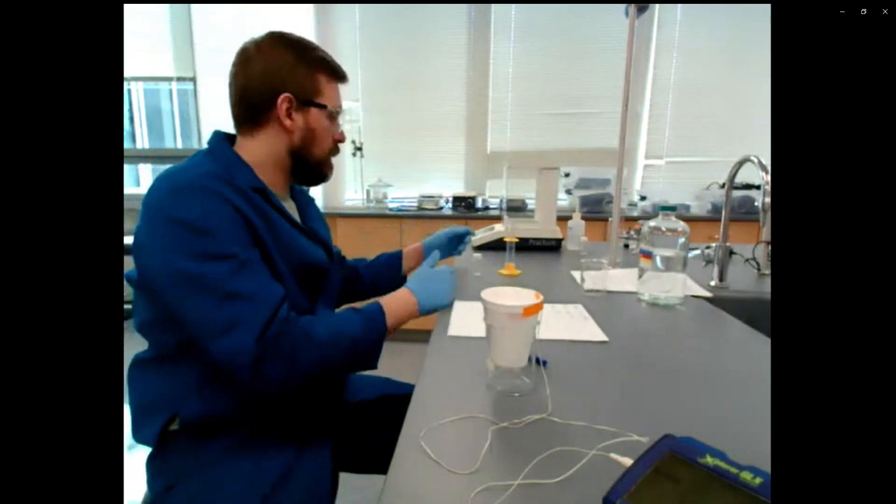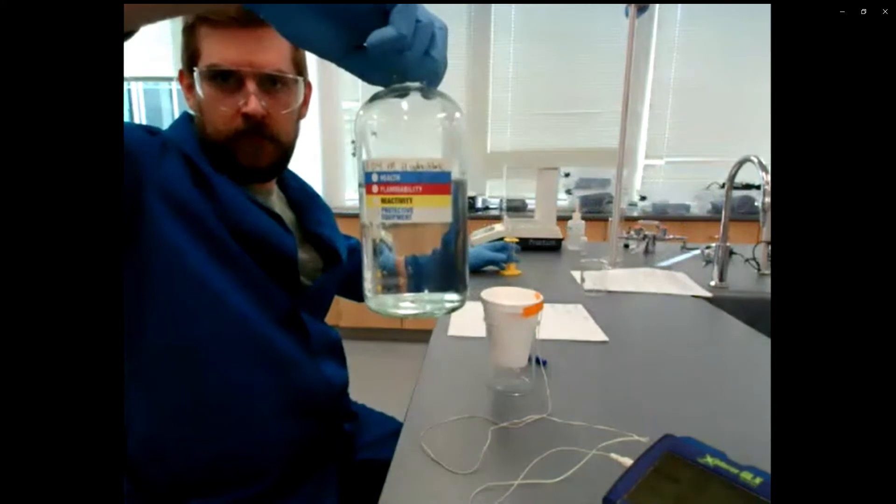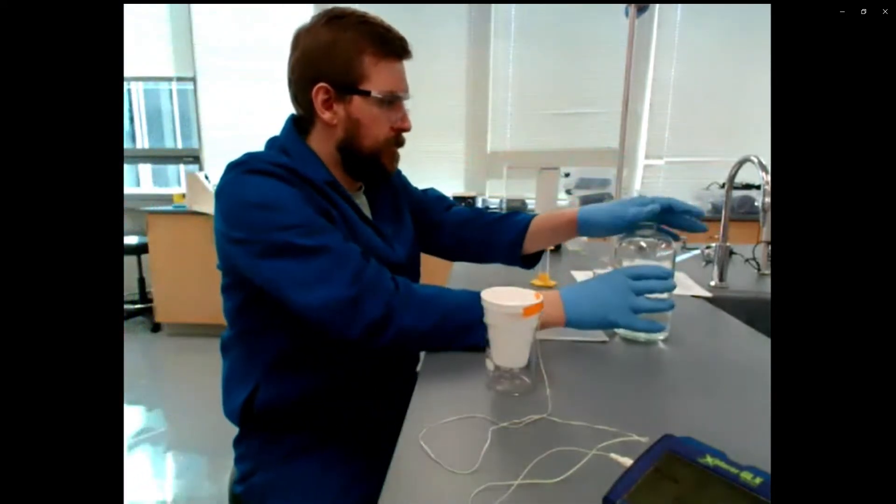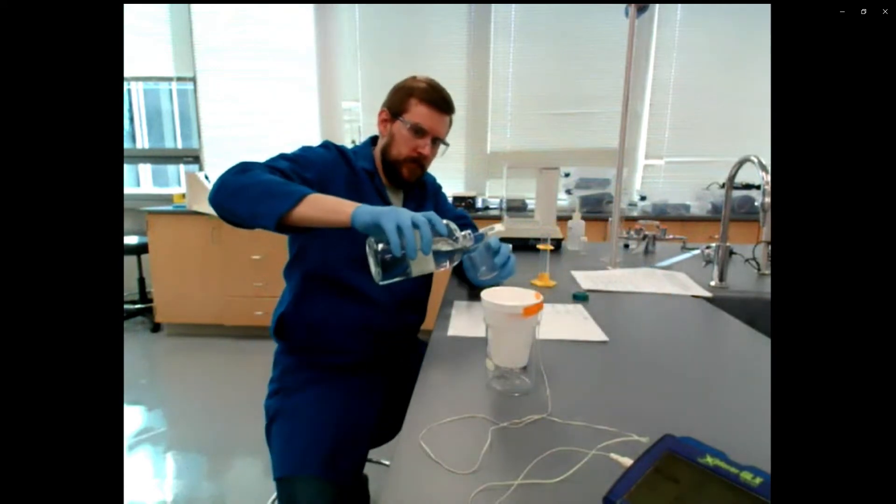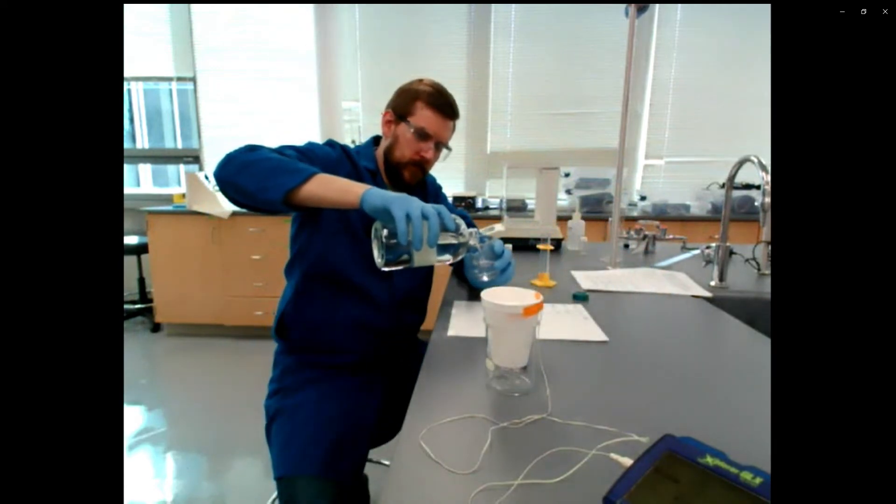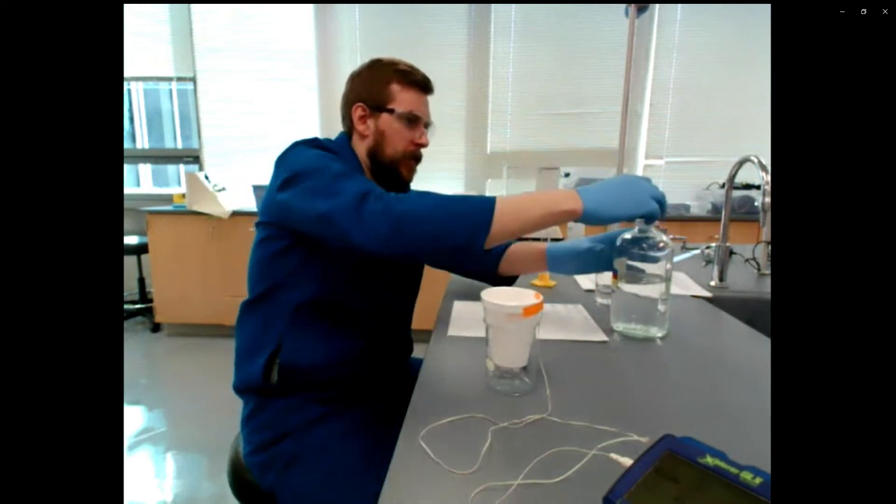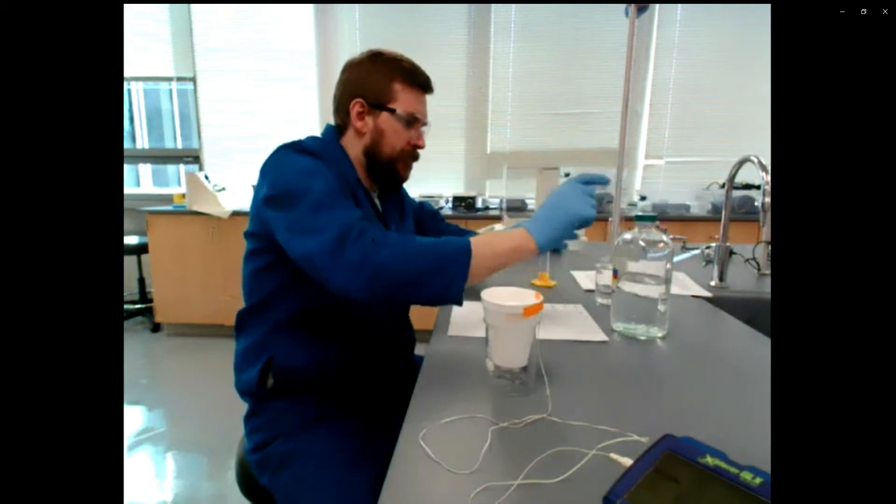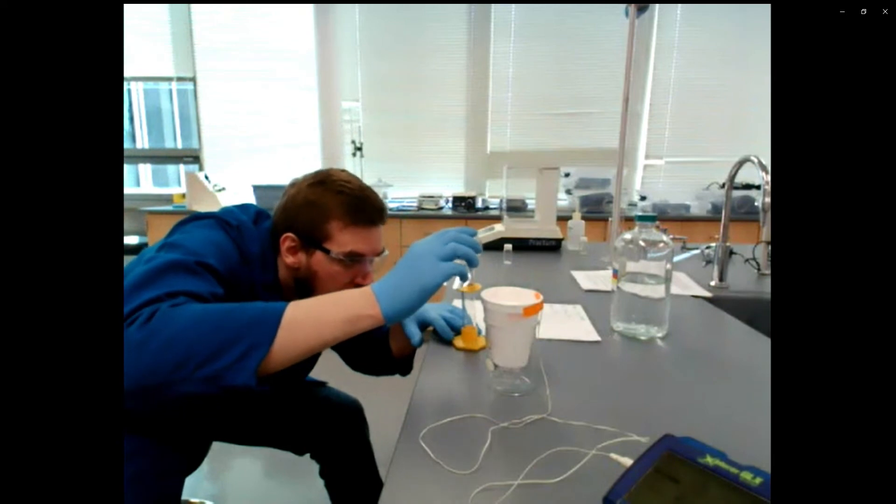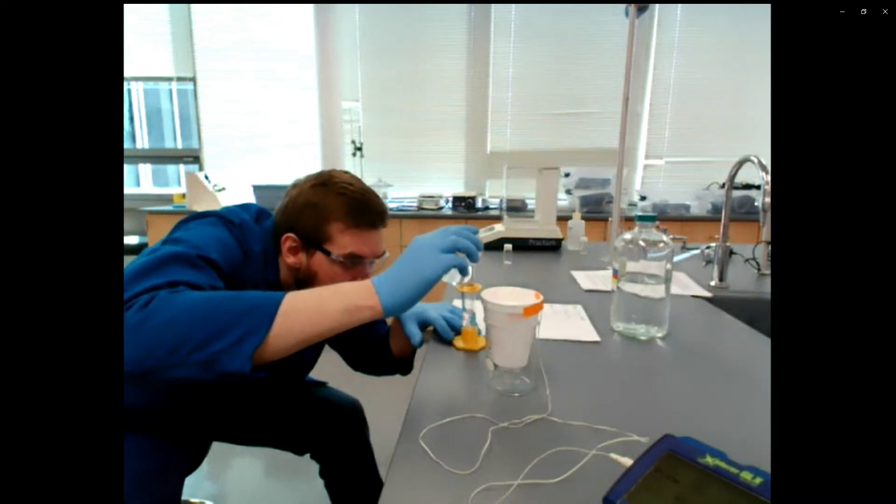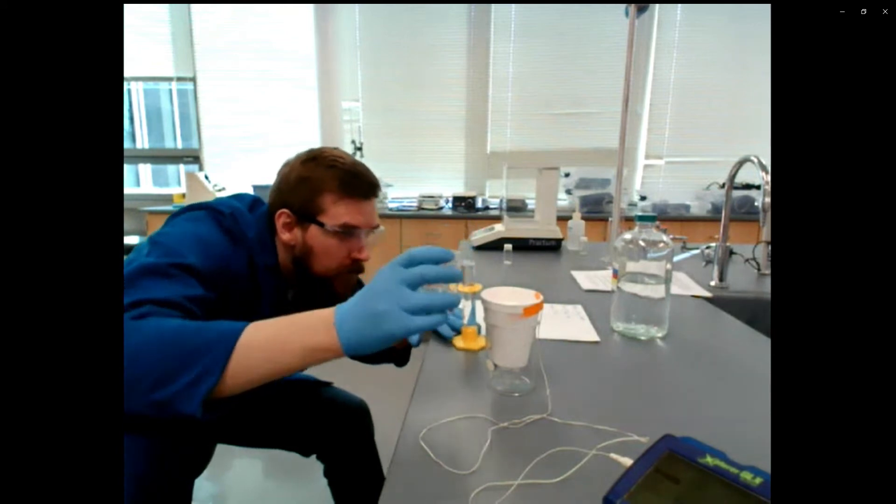Now on to dispensing the chemicals. So I have about one molar hydrochloric acid here. I'm doing the second part of the experiment and the third reaction. So this is about one molar aqueous hydrochloric acid and about a gram of solid sodium hydroxide. So pouring the HCl out into a beaker and then using a graduated cylinder to measure 50 milliliters of it. Now in your guys' drawers, you only have 25 milliliter graduated cylinders. So I'm going to have to do this measurement twice and pour both additions in.